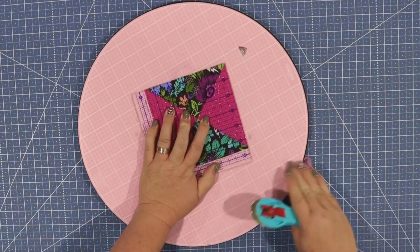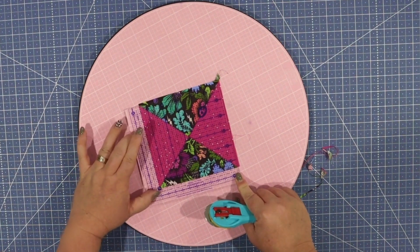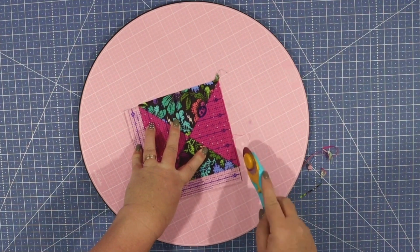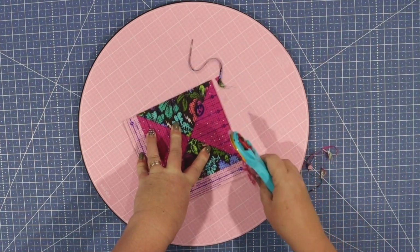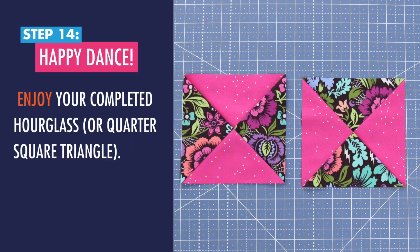If you don't have a rotating cutting mat, at this point you would simply flip your piece over, use the edge that you've just cut to line up with the measurements you need, and then line up that 45-degree angle on that next seam and cut again. Trimming to size is how you make sure that your pieces are square. Repeat this trimming process for your second quarter square triangle, and at the end you'll have 2 perfectly square quarter square triangles. Step 14, happy dance. Put on those dancing shoes and enjoy the fact that you've just made 2 perfectly square hourglass quarter square triangle blocks.